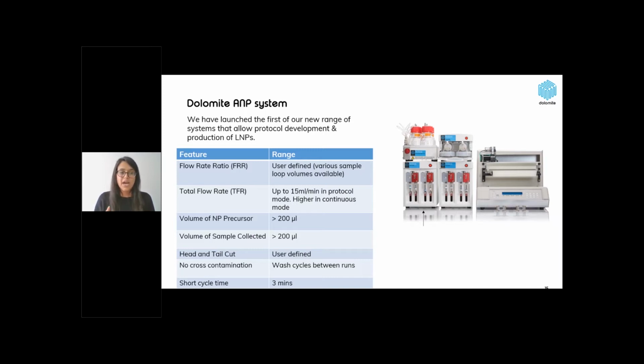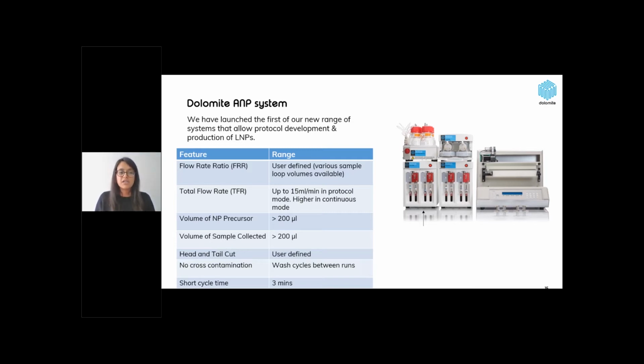It allows you to have further control over your final sample by allowing you to have a head and a tail cut. So as your sample is mixing and is traveling to the collection vial, you have the option to chop off a small amount at the front and the back, so you're collecting a very nice hard cut, which has no contamination or dispersion that may happen during inline travel.